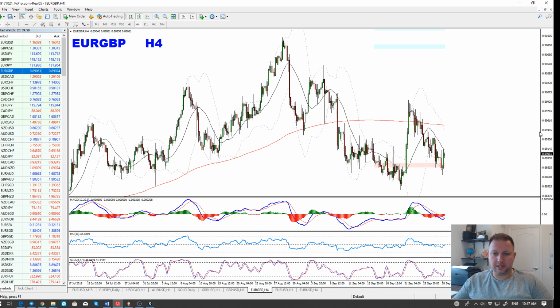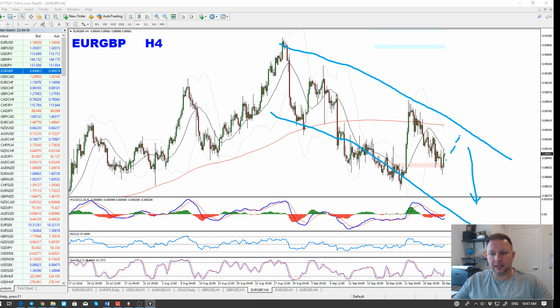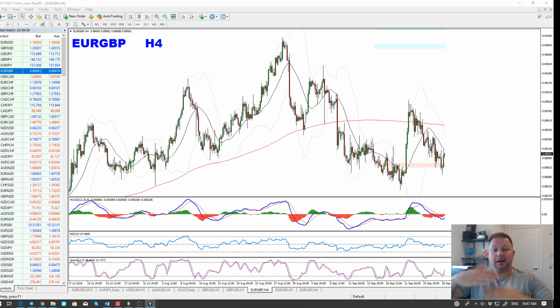We do have this important zone. It was a break zone, right? So it definitely is expected to be like a top area. We do have this area creating a channel for us. So every rally inside the barriers that the pair has would be considered a zone to look for sell rallies.